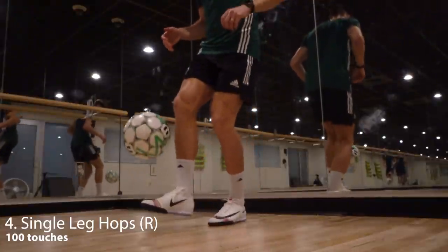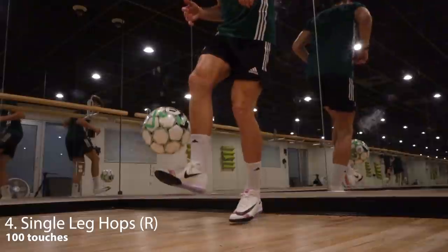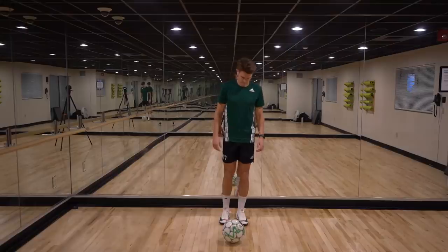For exercise 4, we're hopping on our left foot and juggling with our right. So as you can see, our right foot is off the ground the entire time, so this is really going to challenge your balance. Once again, for 100 touches.